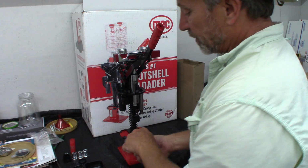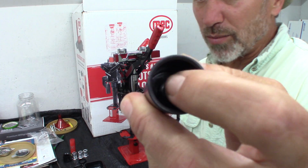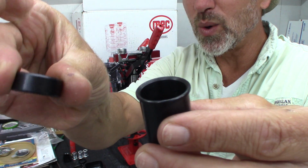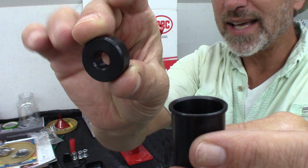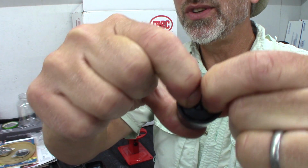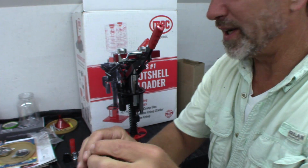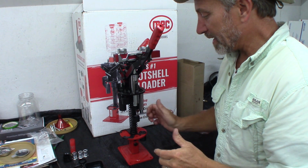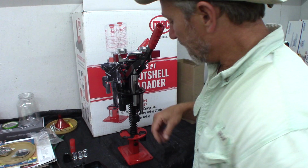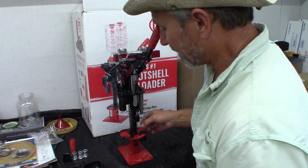The first thing you're going to do is put in that little plunger and a spring. This is your priming tool, and it's a big thick washer that looks like a donut. You set that down in there, and it does what you think it does. It's got a spring and pushes that primer in, and you just drop it right in there like that. It comes with another part that looks like this. It's a sleeve, and if you were doing 3" you would just put this sleeve under it to raise it up.